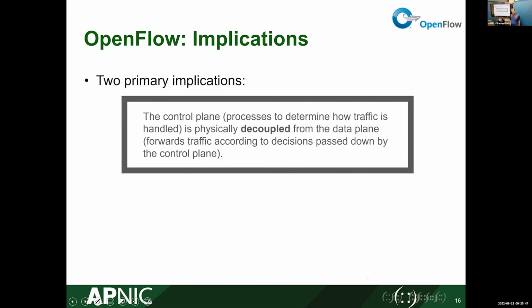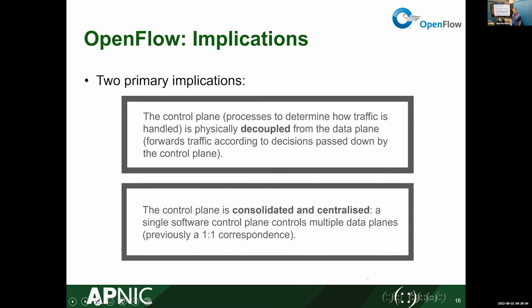So when we look at that centralized controller, what we're doing is we're decoupling the physical component and the software. And we're putting the software in a remote location to make those decisions and then tell the hardware what to do with that. And so you have this consolidation of your networking. You can centralize that, and instead of a one-to-one correspondence, you can have a one-to-many correspondence with one controller and many switches and devices.